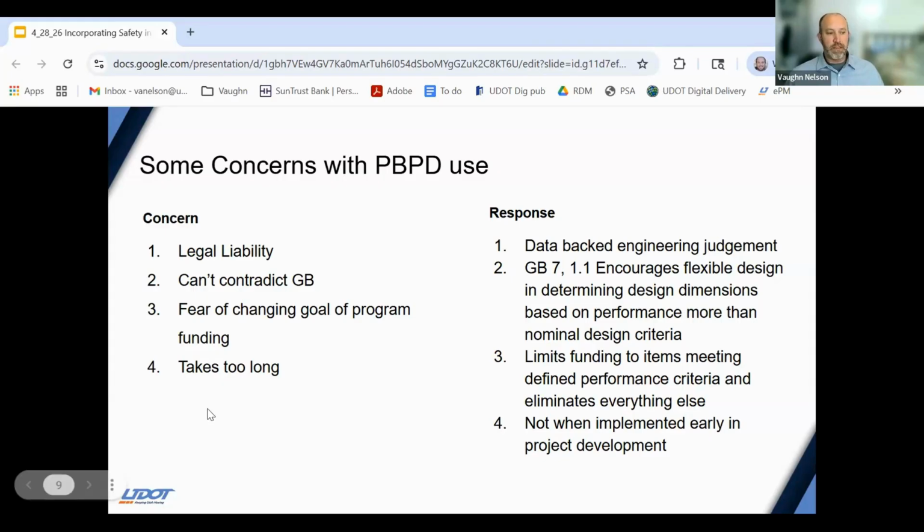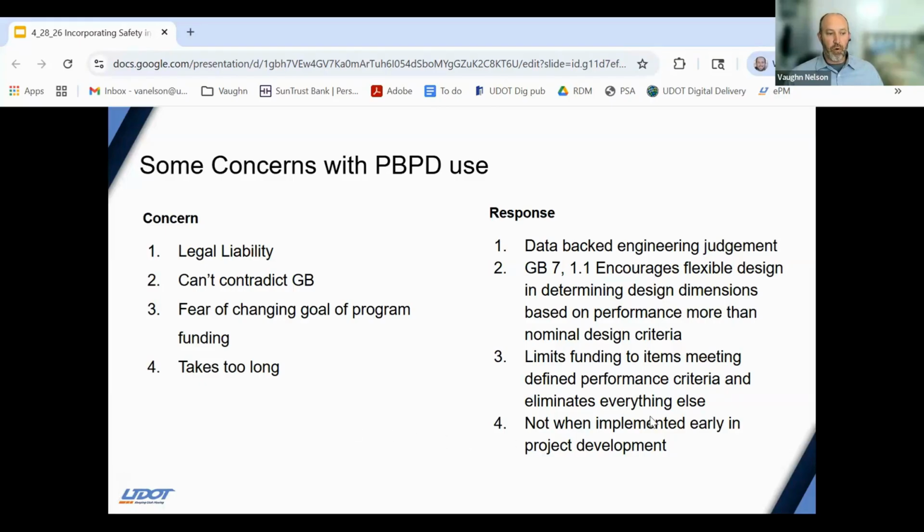And fourth is it takes too long to do the analyses. The HSM analyses, when you hire a consultant to do it, it's always 3 days. And with the tool of this alternative design software, we can shorten that down to just hours. We can run the different comparisons and get the data we need to make a decision. And it's available to those consultants. So when we bring it up to them and say, here, you can use this, it's free, you don't have to pay anything for it, doesn't cost the project anything. It's been very popular with the PMs to reduce that time from 3 days down to just a couple hours.